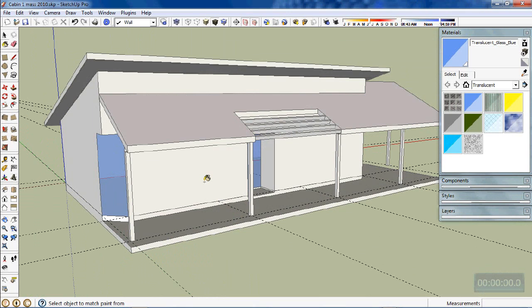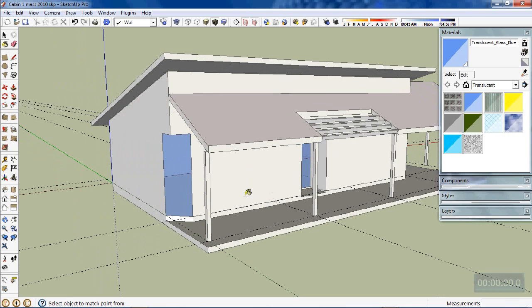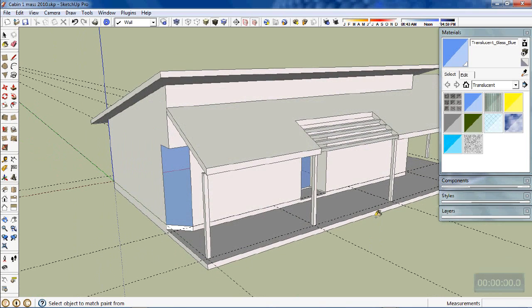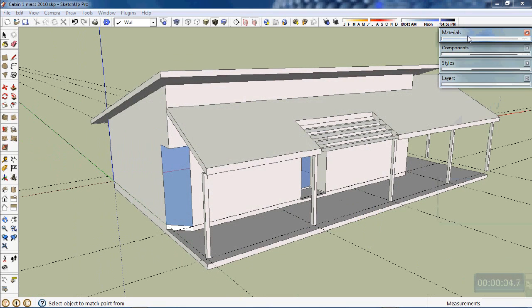I'm just changing to translucent so that I can see what's going on inside the building a little bit. And it doesn't matter anyway, you're going to see the sun shadows on the walls. After we have saved this as a mass model that's easily and simply able to be imported to our BIM software, I'm keeping everything very simple up until that stage. Then after that we can continue to detail this model with more windows etc. on it. Now, before we start, I'll just close the materials box.